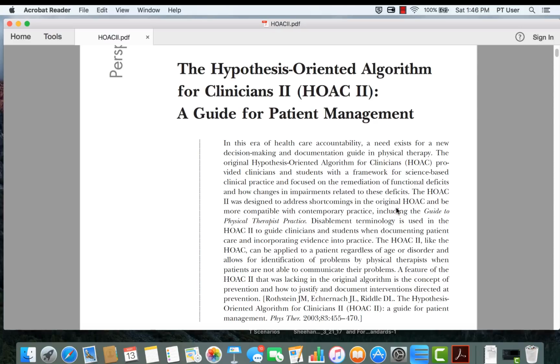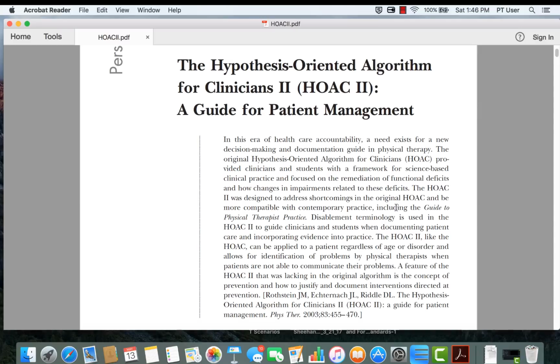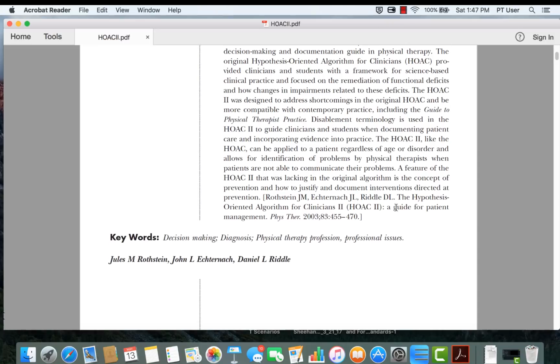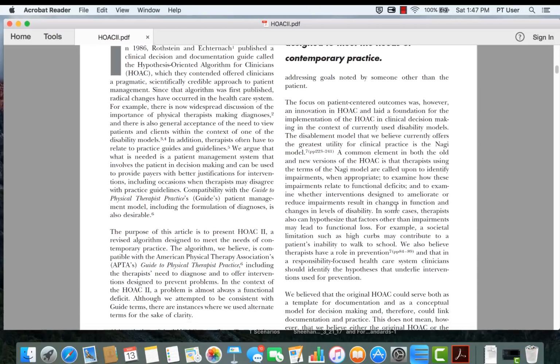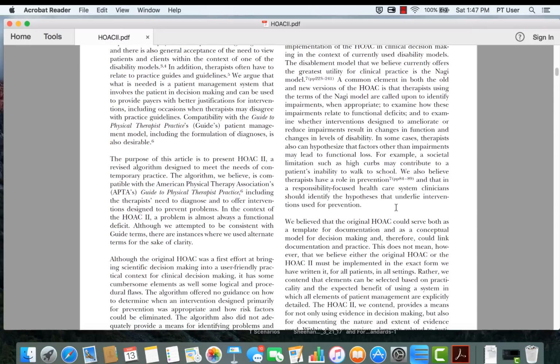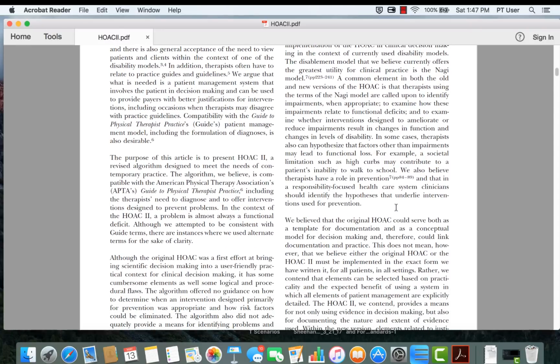There are two parts to this model, but I'm going to focus on part 1. So as you scan through the paper here, there's a fair bit of text, but they really do a great job in terms of explaining the basics of the model, the basis behind it, where it came from, and why it's important for PT practice. So I really encourage you to spend some time and take some notes related to what's being described here.